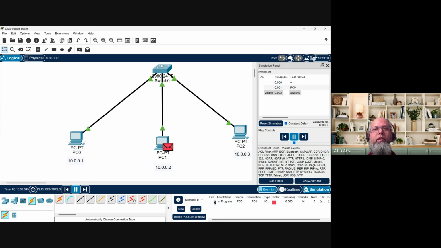See, from in here to there, switch to this PC. It does not go to PC2. In a hub, what will happen? In a hub, the hub will deliver that packet to everyone, and the correct person can receive it. In a switch, they are not doing that. They are always sending the packet or files to a specific place, a specific person, and based on that, they can receive that packet. If the packet is perfect or there is any problem, then they will let you know, hey guys, there is one problem, we cannot do that, or so on.